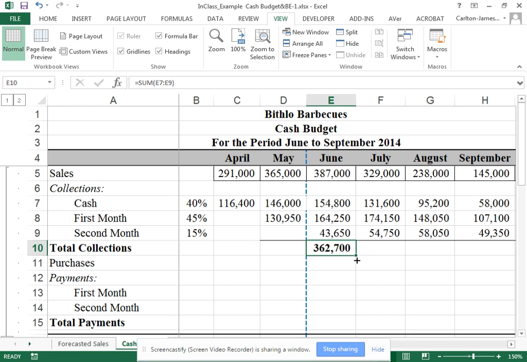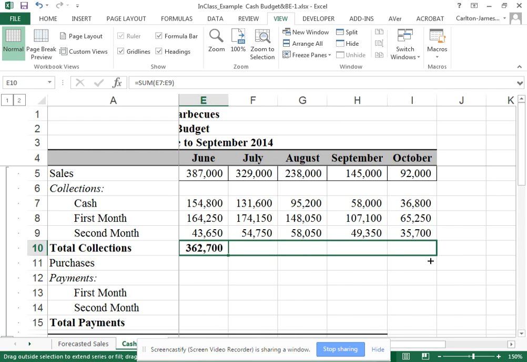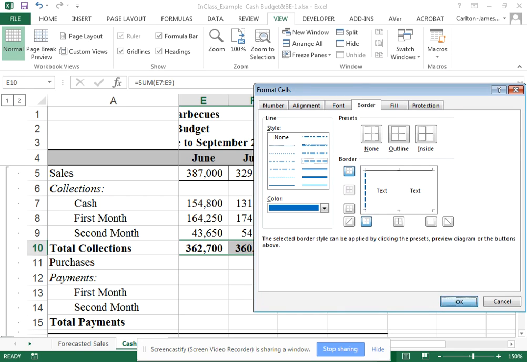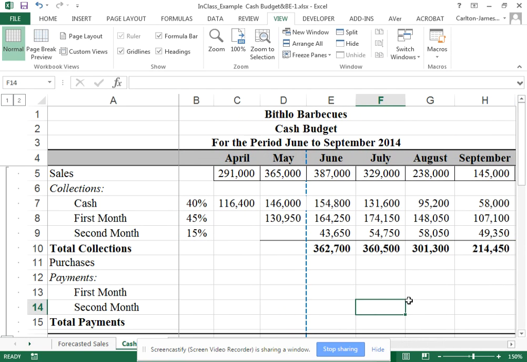Okay, so that's our total collection. So we know essentially that in the month of June, we're going to collect this amount in terms of cash.